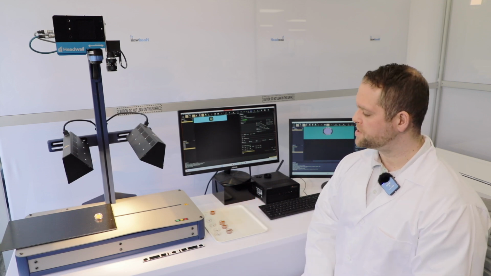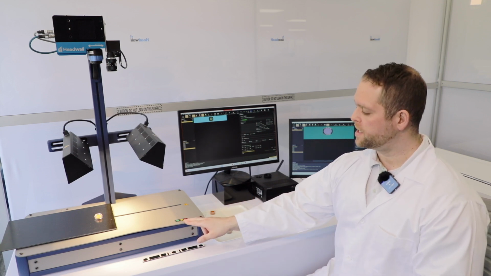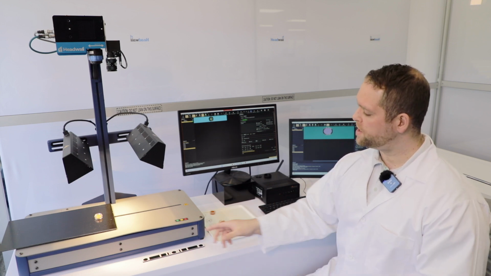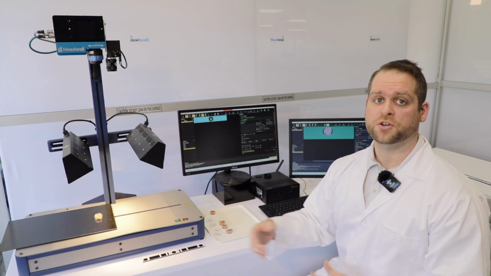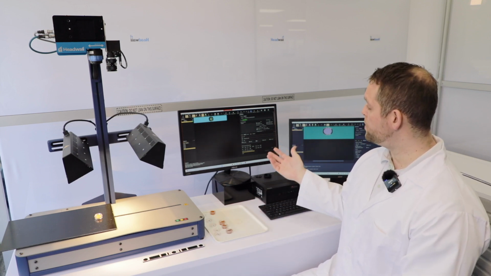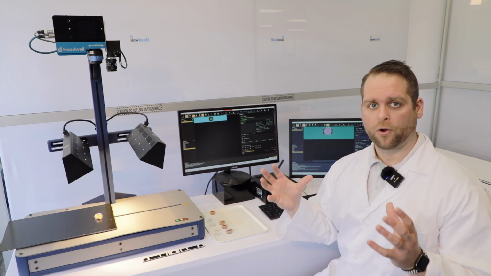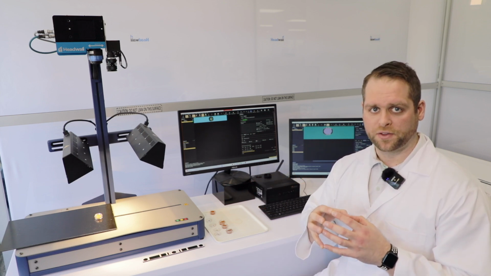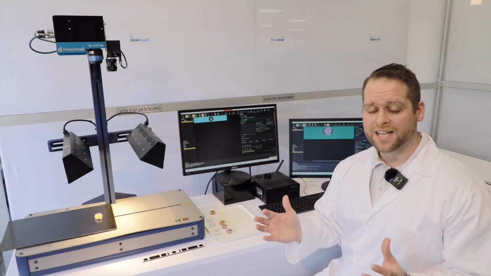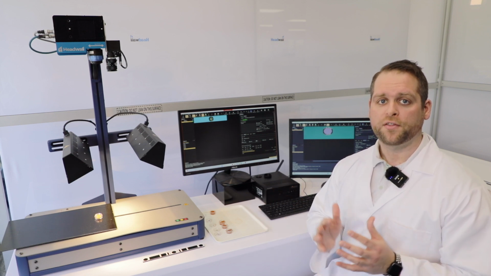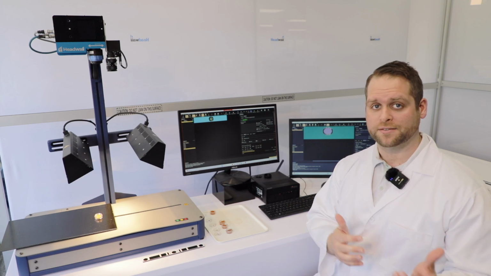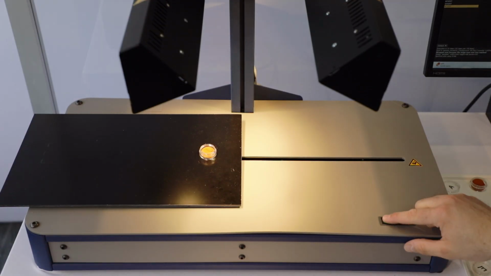Using the Perclass MIRA stage, we can designate these 3 buttons to do a variety of different commands. I've set it up so that this first green button is going to scan. Perclass MIRA has been set up in scan view, where it will crop around the objects that it detects within the scene and save only the pixels of interest. This drastically compresses the amount of data that we have to save in order to be able to build a hyperspectral model for classification or regression.